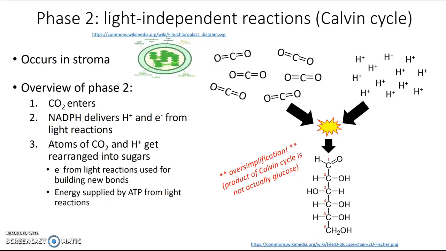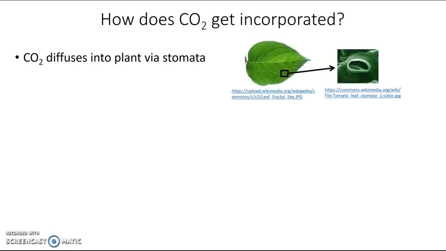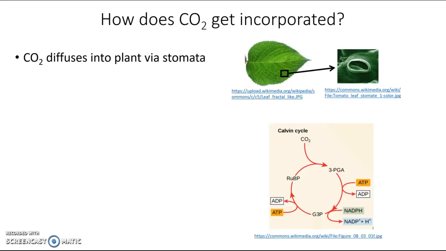But one of the first things we need to understand about this process is where the carbon dioxide is coming from and how it kind of gets into the process. So we'll look at that next. So hopefully you will remember that carbon dioxide gets into a plant by diffusion, coming in through those stomata, which are those small holes on the underside of leaves. Once the carbon dioxide is in, it's going to diffuse throughout the cells of the plant into the chloroplast of the plant, and then it will be available to come into the Calvin cycle.